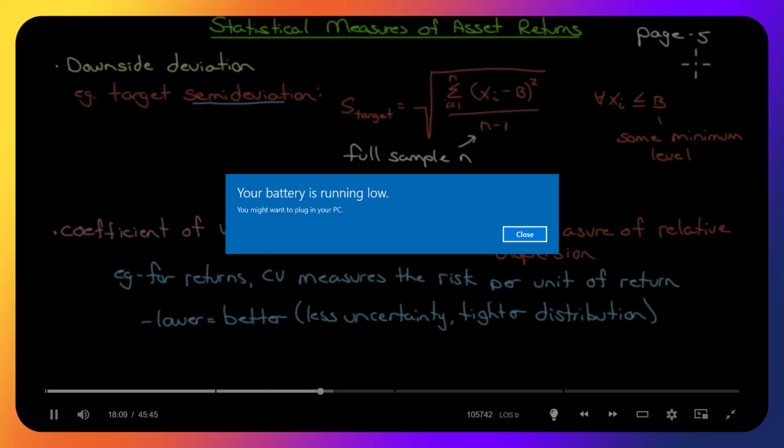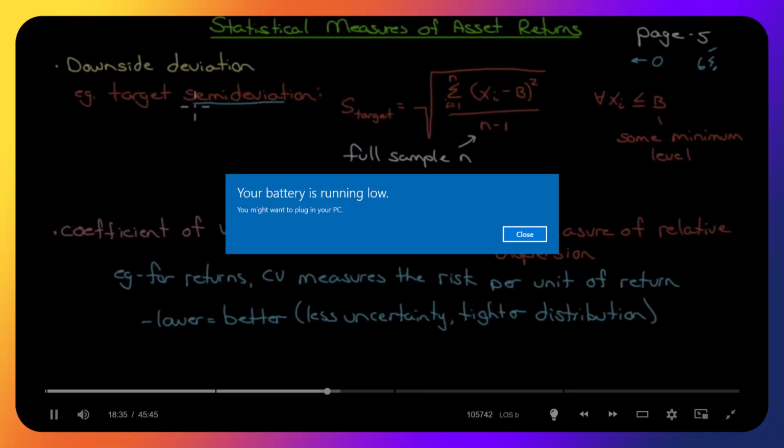So let's say that you have an expected return or an average return of 6%. And over the last 20 years, you observe a bunch of values. That's how you get your 6%. It's the average of all the values you observe. But you're interested in anything below 0. What is the dispersion of the observations below 0? Here you would calculate a target semi-deviation.